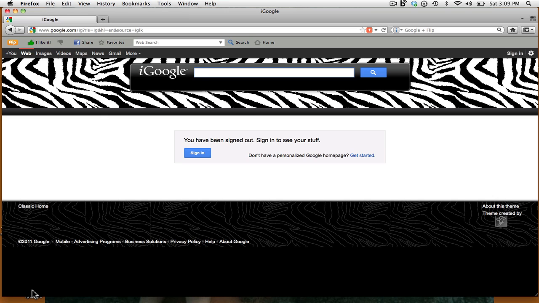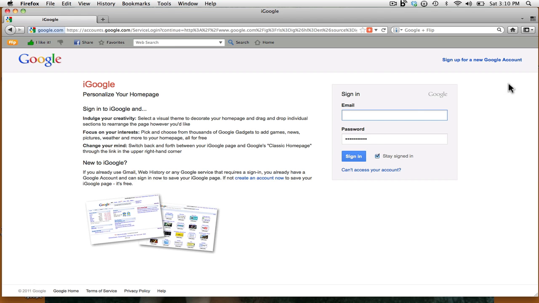And you may not necessarily see this background, but you will see one of the other themes on iGoogle. So if you haven't already established a Google account, you'll want to do that. And you will be able to use any email address to sign up for a Google account. We'll go up to the top right hand corner here in case you need to sign up for a Google account.